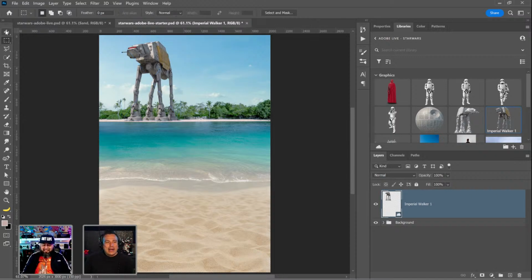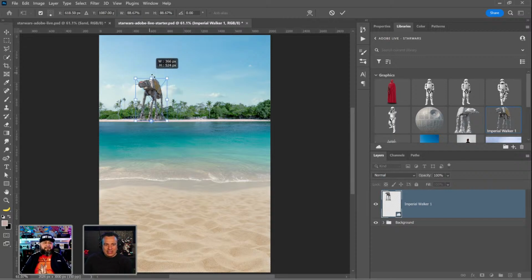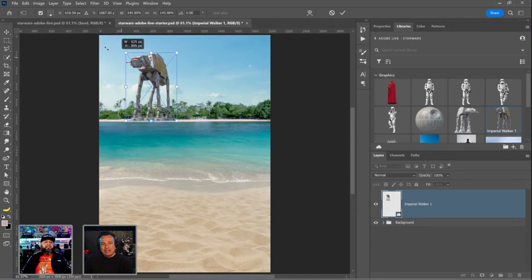All right. By the way, here's a tip. I mentioned earlier how you can scale in perspective by dragging the reference point. Another thing you can do is see this little box here. I can click on it, and the reference point moves to those specific corners of the bounding box. So if I click the center bottom one, hold Alt on Windows, Option on the Mac, while holding the Shift key, you can scale that. See that? Now we have a tiny one and a really, really big one. The reason it looks in perspective is because I matched the perspective to begin with. So you said big, right?